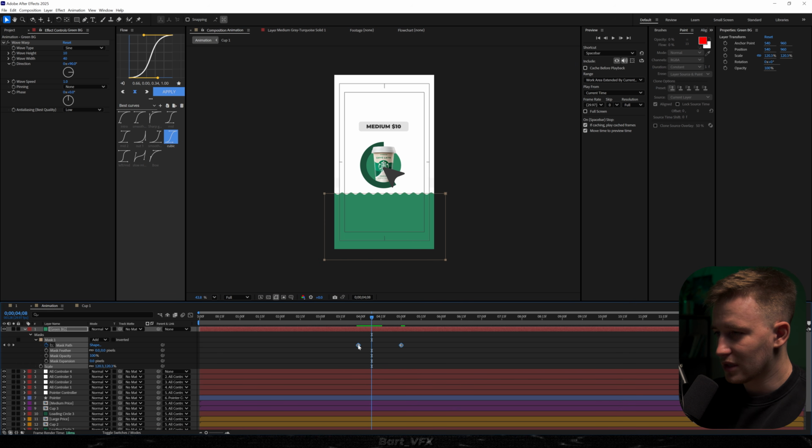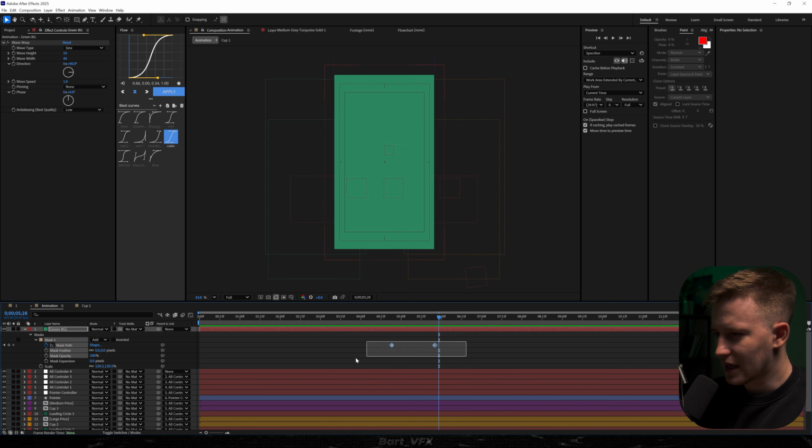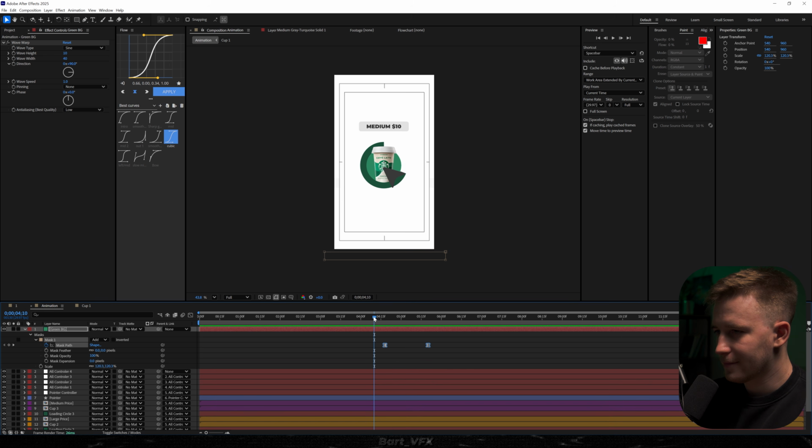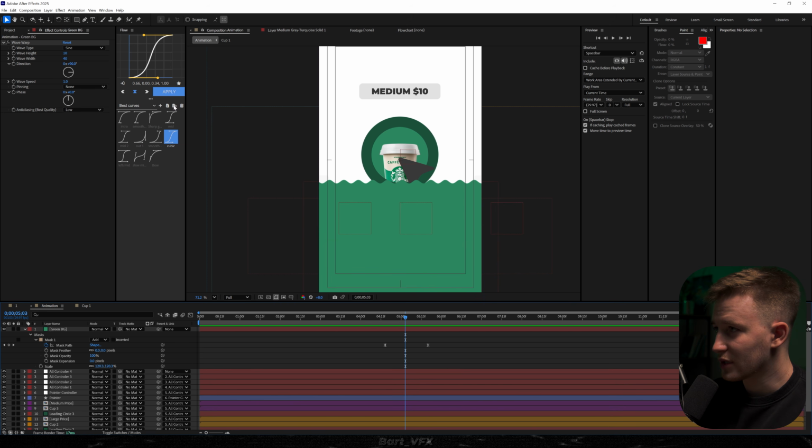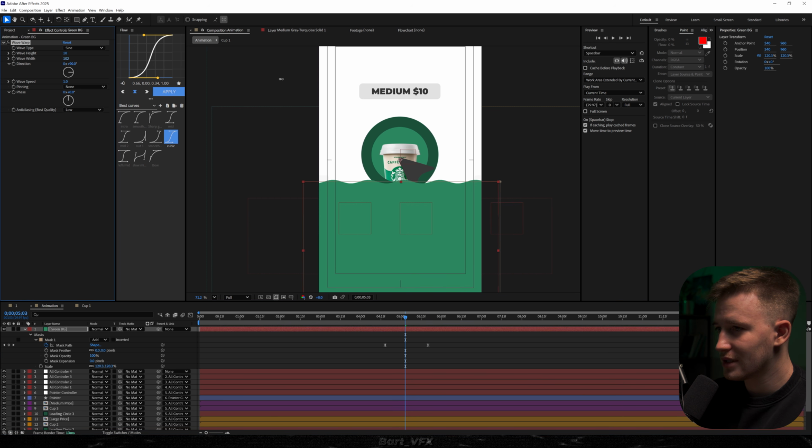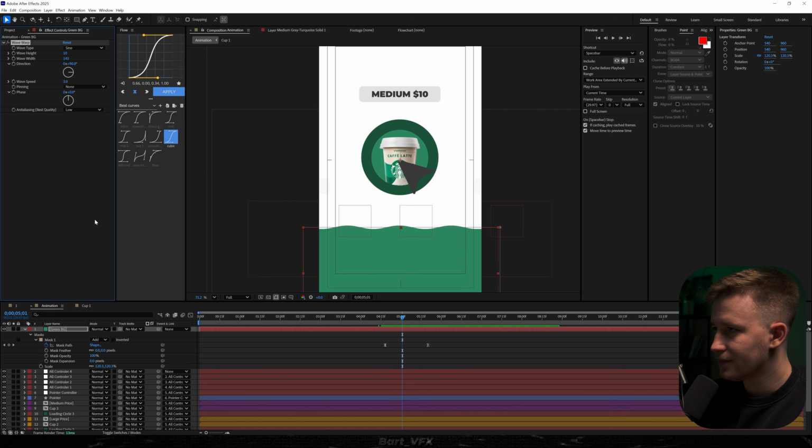It's obviously a bit too early. We kind of want to have it when the circle is fully loaded and when the cap is going downwards. Okay, I kind of like it, but I feel like we could add the mid graph over here. Yeah. But also it's a bit stiff and boring. So for this, we can actually expand the waves. So we can extend them like that by changing the wave width. And then we can bump up the wave speed to 3. We can actually bump it up to 4.